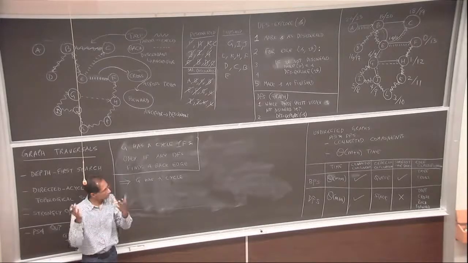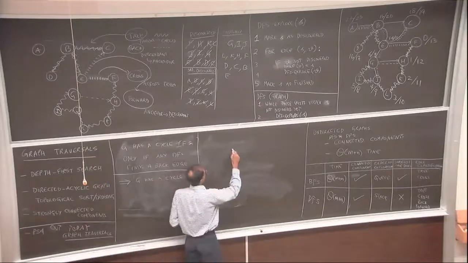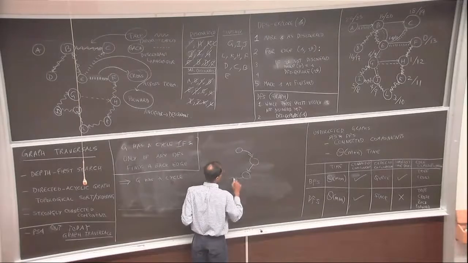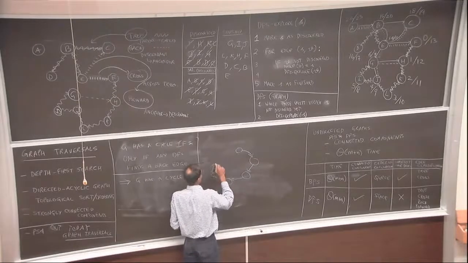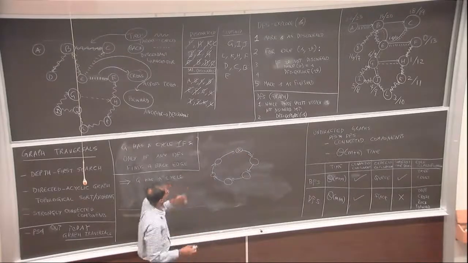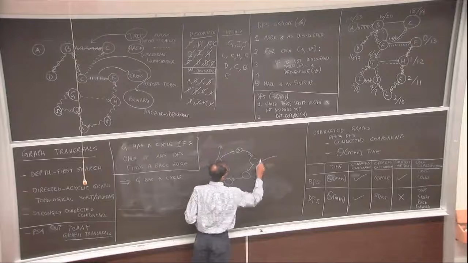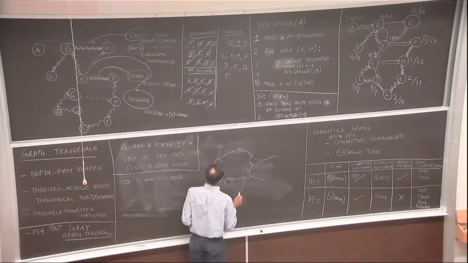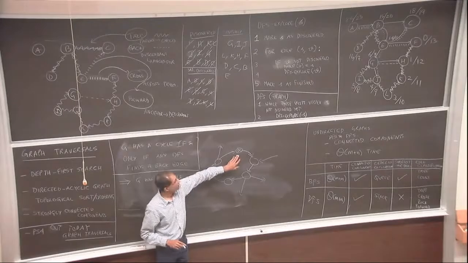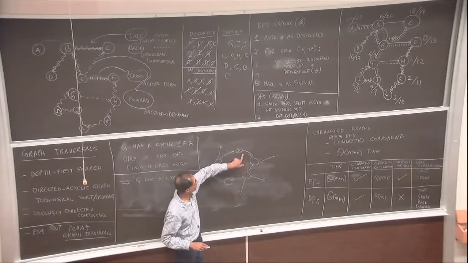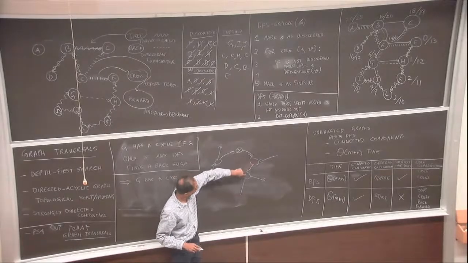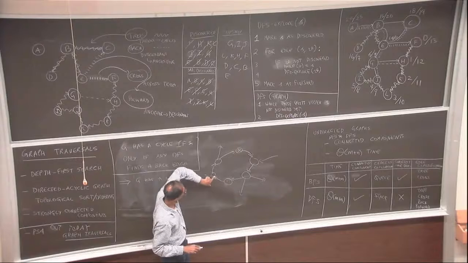let's try to verify that. Suppose we had a large graph, and let's say this was a cycle in that graph. Let's say this vertex is U. There are lots of other edges, and you don't know what's going on with them. But let's suppose we ran DFS starting from U. Then maybe we will visit other edges, but at some point before finishing this, we will visit this. Before finishing this, we will visit this. Before finishing this, we will visit this.